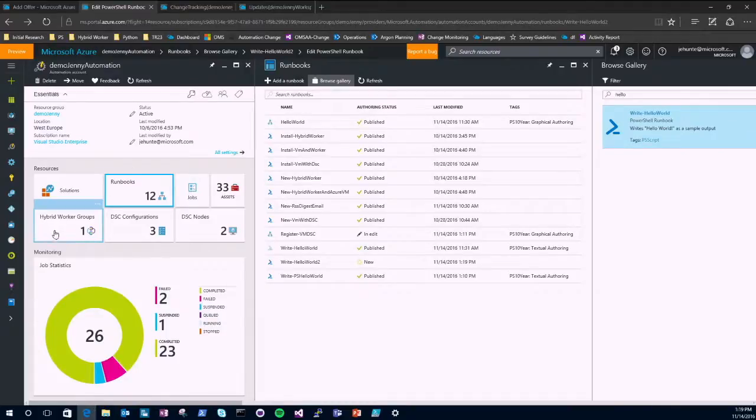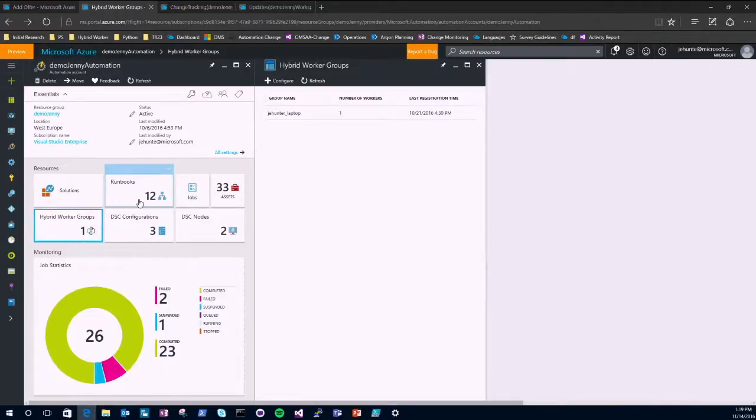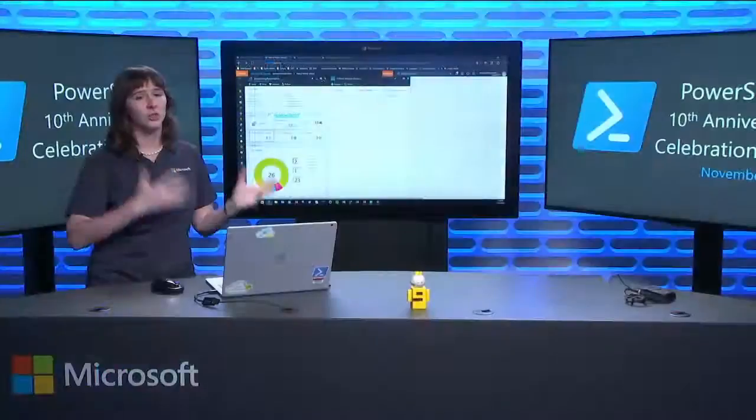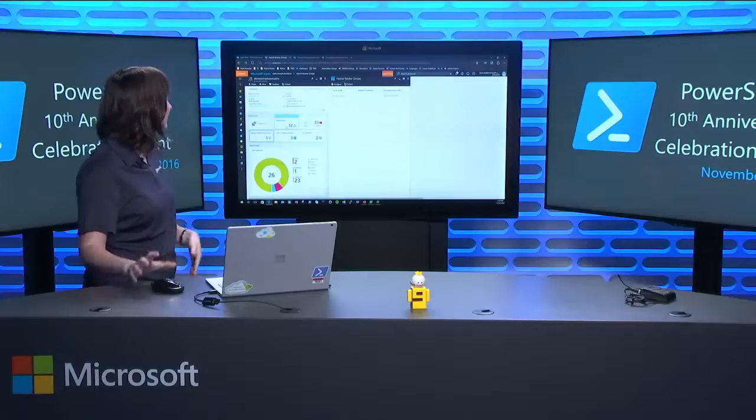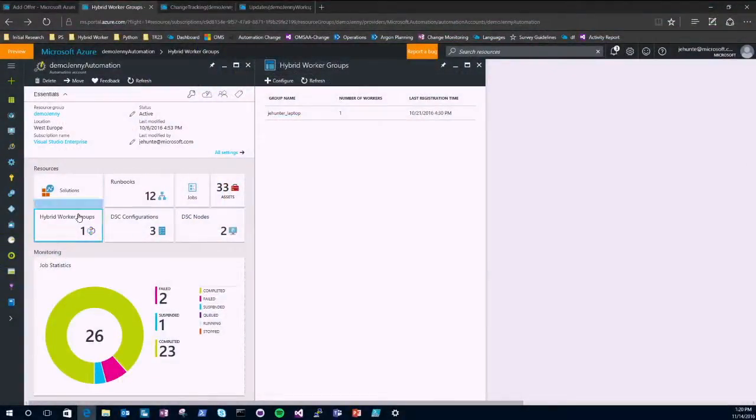Another key capability, like I mentioned earlier, are hybrid workers. So this allows you to actually run the PowerShell runbooks on your local machine, so you have access to all those local and cloud resources. So you could still sign in to Azure Automation, do the different commandlets, and access your Azure resources through that, but you have access to all your local resources at the same time, giving you even stronger control of your hybrid environment. And it was at Ignite that we announced that we're also increasing this availability to Linux hybrid workers now that Linux for PowerShell has been announced. So soon we'll be offering the option to actually onboard your Linux machines also.